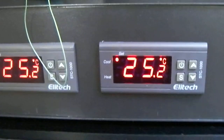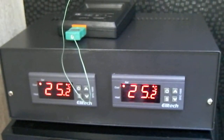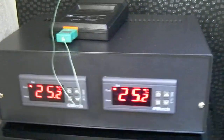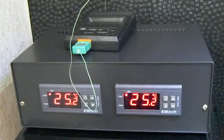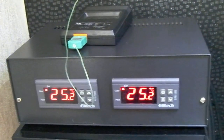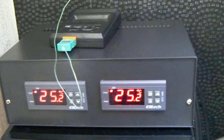So next thing to do is I've got another one of these boxes, and I want to get 2 small peristaltic pumps fitted for dosing the kalkwasser and anything else I might want to do. I might use one for just normal RODI top up and the other one for kalkwasser, and perhaps have them on alternate days just dripping into the tank. So yeah, that's that. Just wanted to show you that pretty much finished.